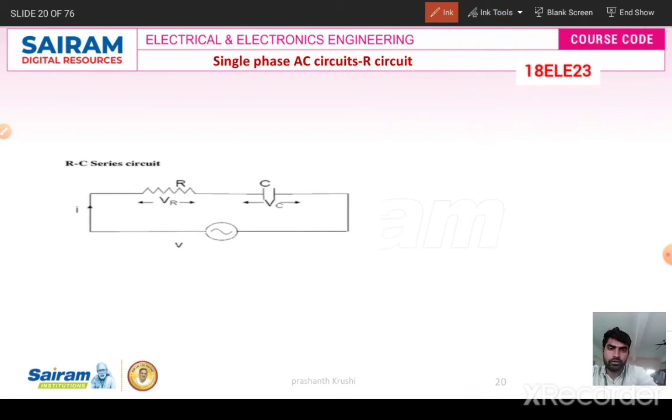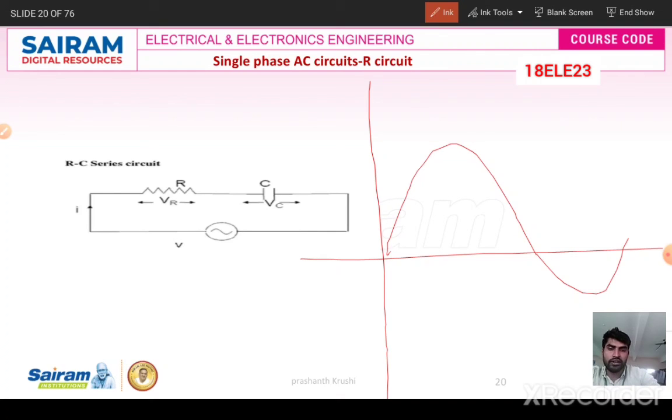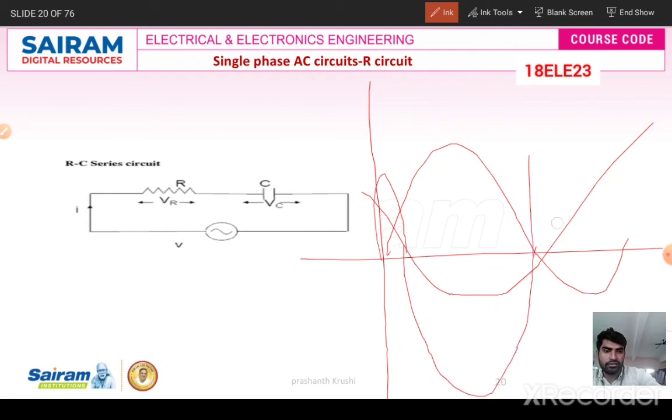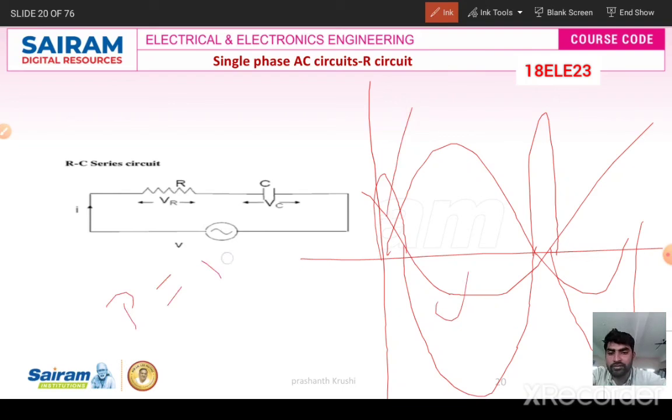See here, y axis, x axis, omega t. So I'll just draw the voltage. Okay, this is the voltage, and the current is like this. So what about the power? Both are positive, positive power, a small amount of power. Positive voltage, negative current, so a large amount of negative power. Then again a small amount of power. So this power is not equal to this power, so we got power is equal to VI cos phi. This is the power, voltage, current waveform. Right. Thank you.